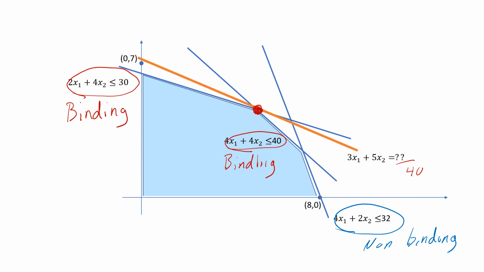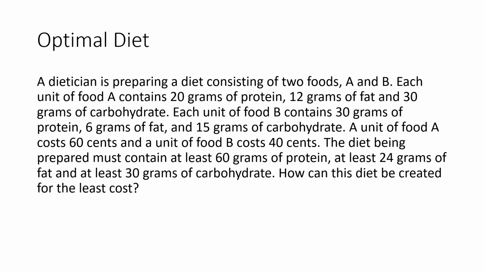The non-binding one, you can see, you could change that line for a little ways and not impact your answer. If you change it in the left direction, eventually it's going to change the answer, but you can always slide it a little bit and not impact it. In real world problems, that's actually an important thing to know. Which of your constraints are the most important things? So if you can change your constraints, which ones do you focus on to make your answer better? All right, so that's an example of using Excel.